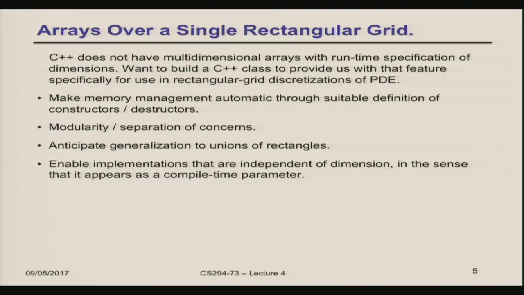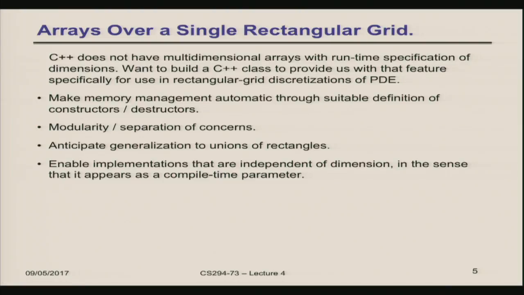We want to build a C++ class to provide us with that feature, specifically for use in rectangular grid discretizations of PDEs. What are some of the things we're going to try to do? We're going to try to make memory management automatic. And the way we do that is just by making sure the constructors and destructors are defined correctly. There's going to be some attempt to make things modular and to separate concerns, so that you have what looks like a lot of machinery, but once the machinery is built, you don't have to think about it.